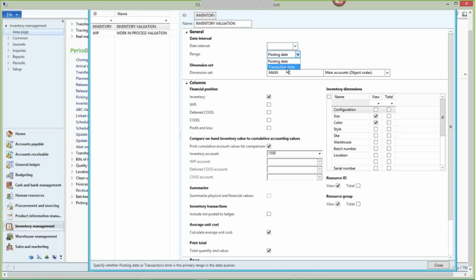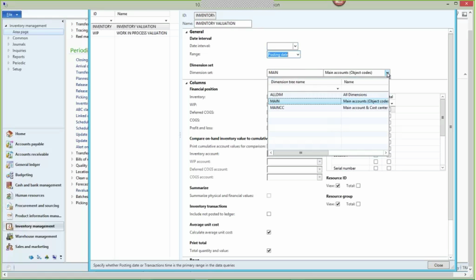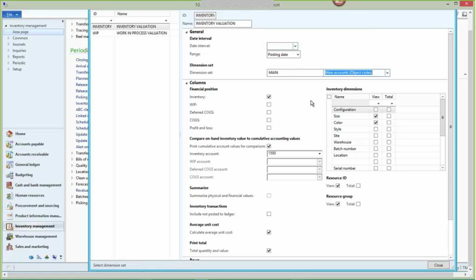I've never seen anyone use transaction time as the range in this report, but I guess if you wanted to get that finite with transaction time, you could do so. Dimension set tells me which financial dimension set I want to use or want to compare this report to. Because in my demo environment my inventory is rolled up to the main account level, I'm going to use just my main account dimension set.